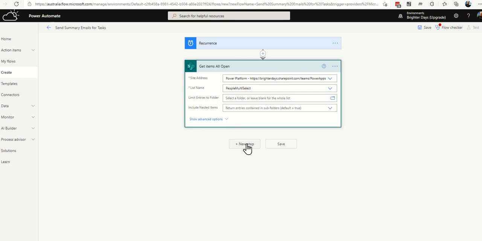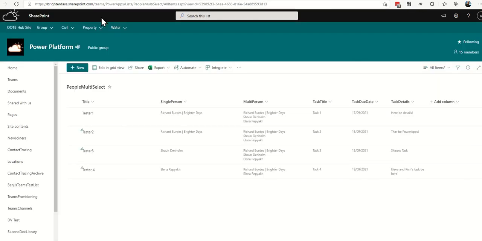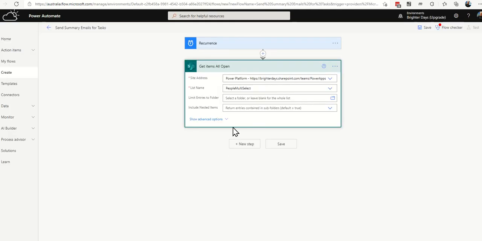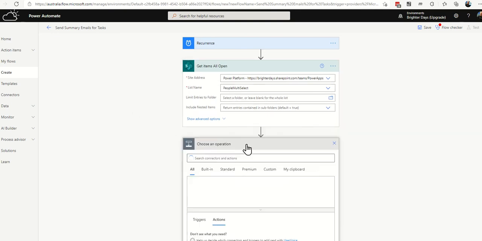The next thing we need to do is use some of our data operations functions in Power Automate to get all the items and get all the usernames of all the people that have got a task open. That will give us more than one person in our list of people. So I'm going to get me twice and Sean and Elena, but we get them all first of all, put them into an array with a select statement on it, and then we do a union to just pull out the unique items. So let's do that first of all.